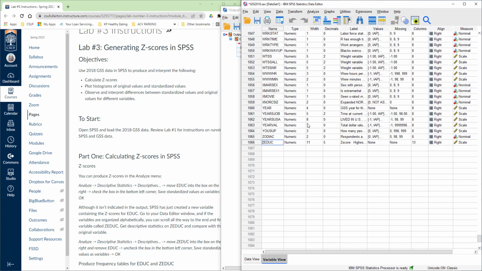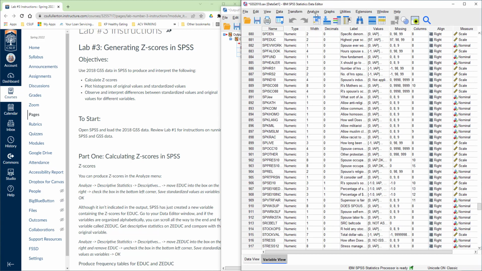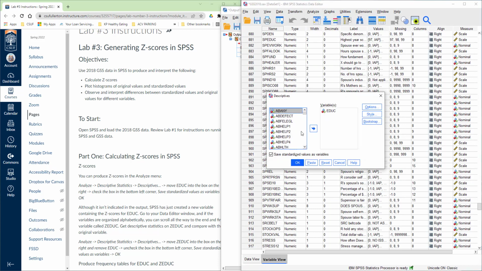And so what we can do now is compare what that raw education, or original data, is to these standardized variables. So we're going to go back up to Analyze, go back to Descriptive Statistics and Descriptives. And this time we're going to add education into our box.